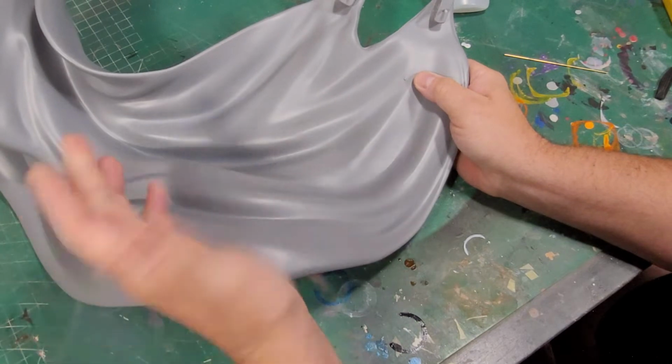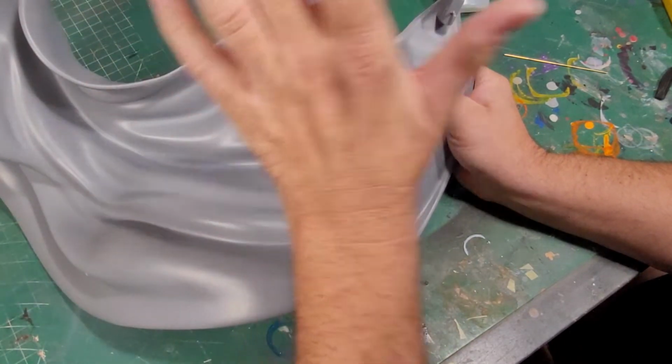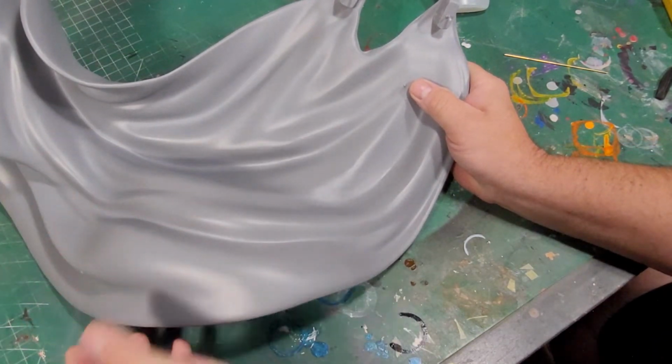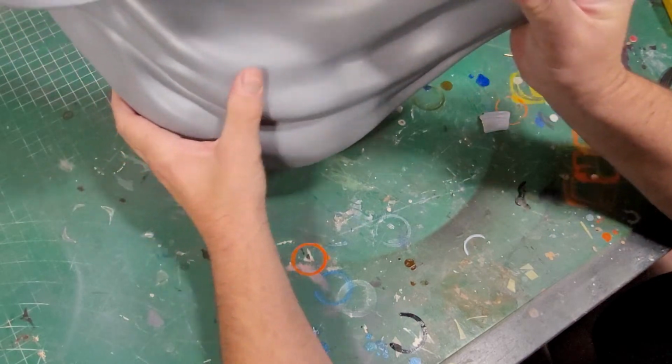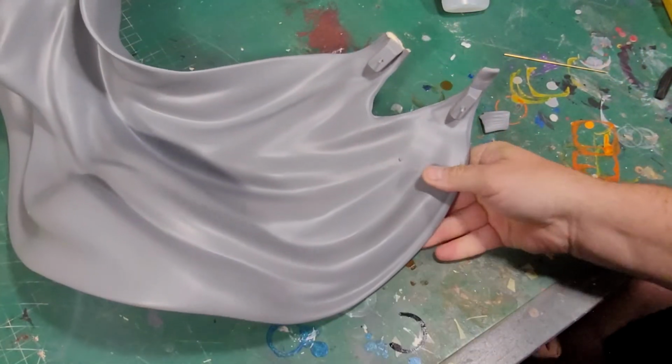But usually the capes are the hardest because they're smooth. So any kind of dirt or anything in there will show up. On fabric and stuff like that with a lot of texture, you usually don't see it. So I usually don't worry about it too much. And all my paint jobs have dust in them. There's no way to avoid it.